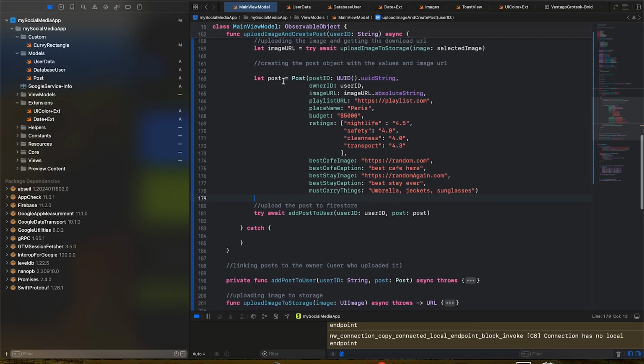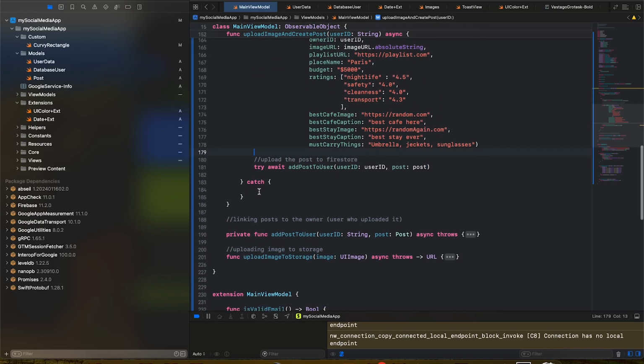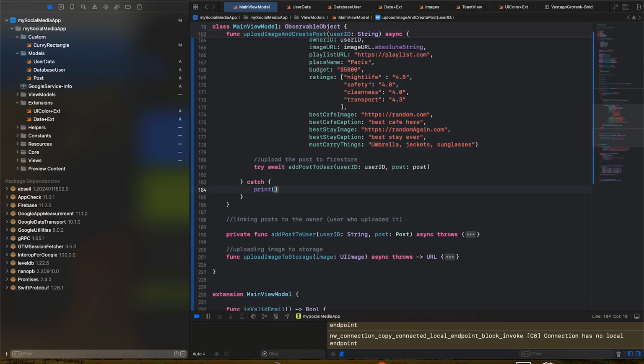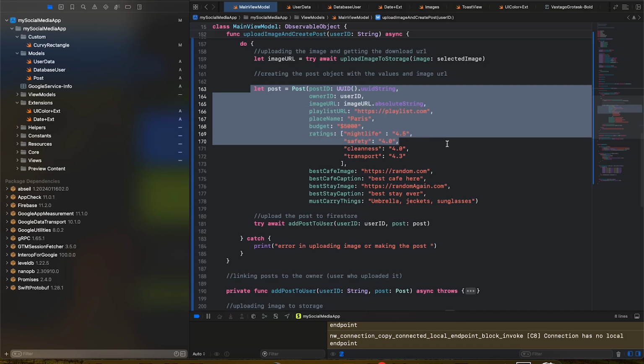So this is there, and in the catch statement we can print out that this is not working out. We can later on add error boxes as well for the users to know that their post upload was unsuccessful. So for now, let's write error in uploading image or making the post, because it's highly unlikely that this thing will fail.